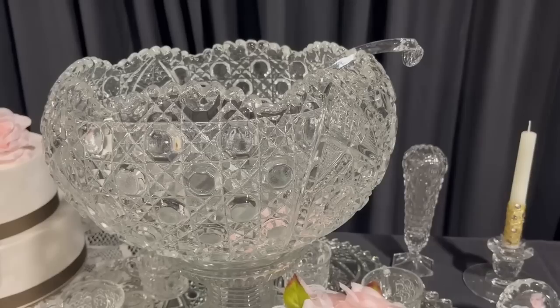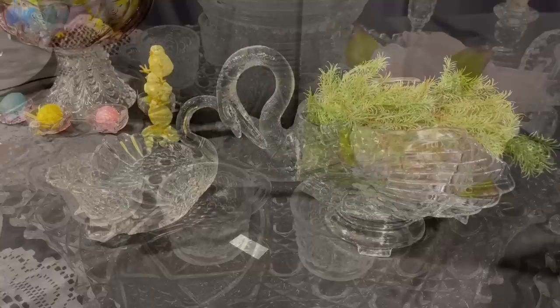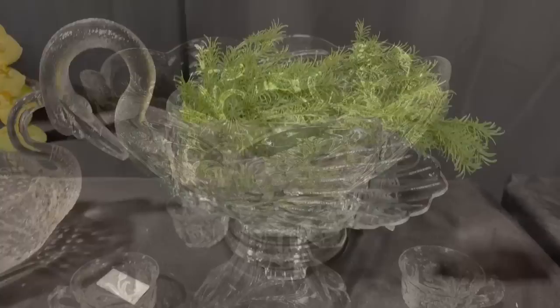The Fostoria Glass Society of Tennessee is hosting a presentation the first day of the glass show, and they will tell you all about punch bowls and their many different uses. It's really a staple in tabletop, and I think if you don't have a punch bowl, that's something you should consider. This one is set for a wedding — look at that from the Ellie Smith Glass Company, the Daisy and Button EAPG. And this largest one is actually a punch bowl.